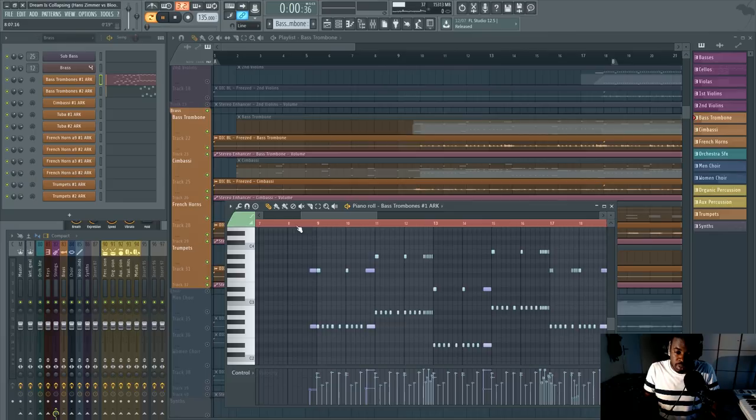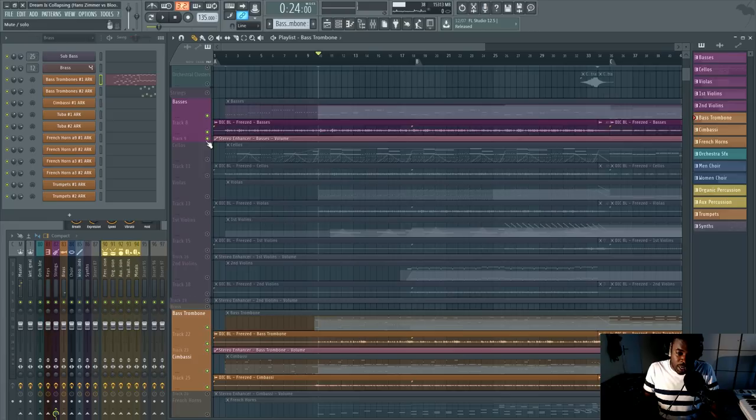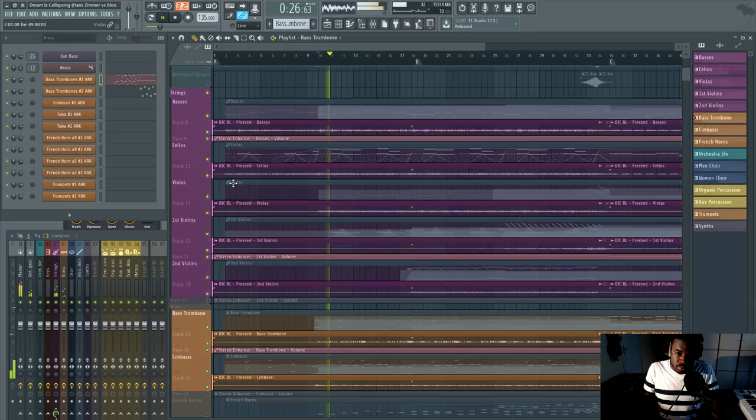More sharp. So when we hear the shimbasi, bass trombone, etc. together, which alone they might sound boring, but if we put them with the strings, it starts to feel a bit interesting.